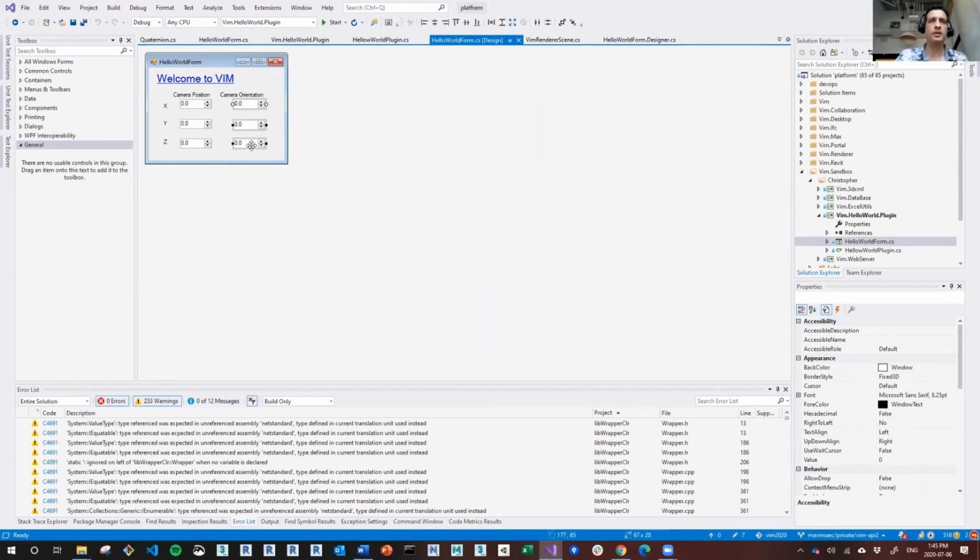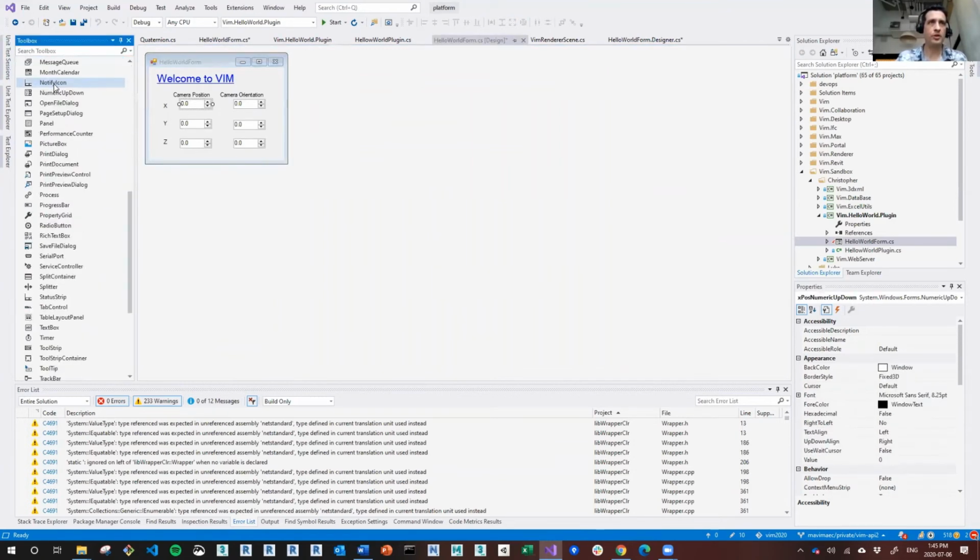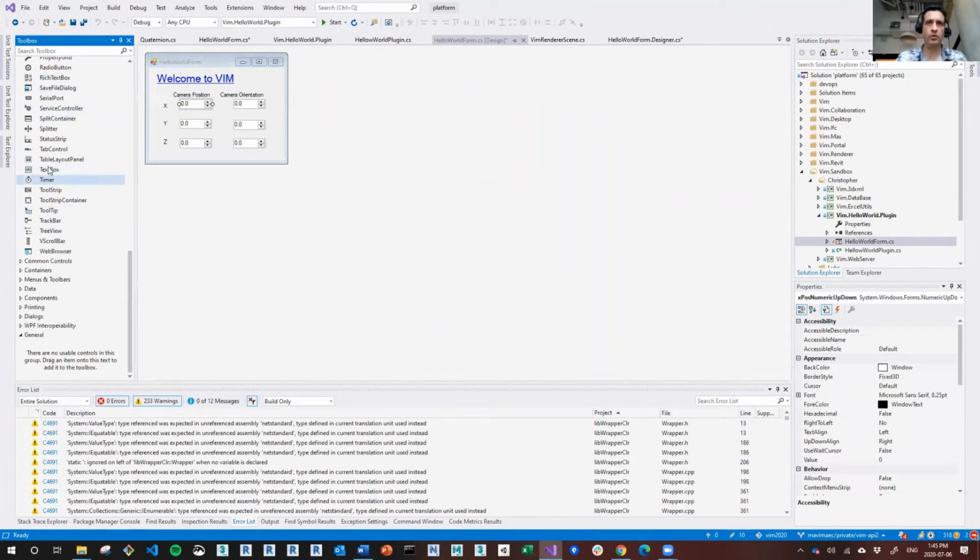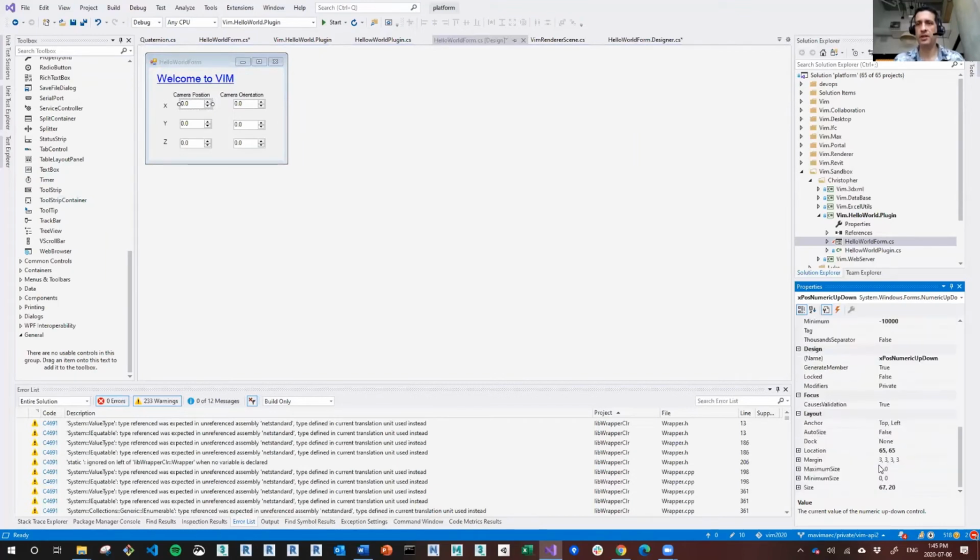This is one of the reasons I love C#. I can do things like that. I mean, there are a lot of tools for doing that in other languages too, but this allows me to prototype ideas and work with them really quickly. You have all of these controls I can add easily. You pull them down from the toolbox, and I can change properties over here on the side. I can change the values, the initial values they start with. I can change their min values and max values.